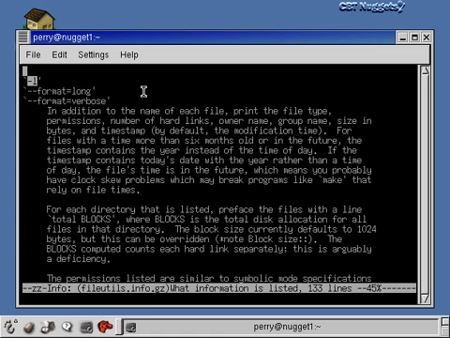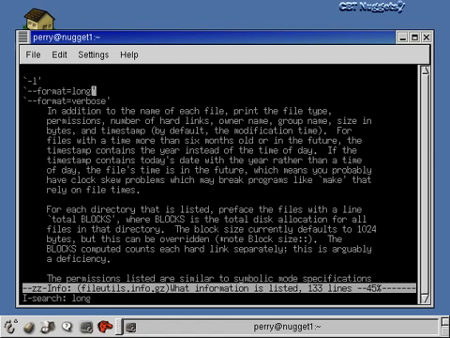Now that I've just thought about it, let me show you one more thing about the info page, and then we'll go and do this in the man page. Let me show you how to search through these documents. So if you hit Control S in an info page, you get this thing down here that says I-search. And basically it's just waiting for you to type in some word, and then it's going to find that word for you in this page.